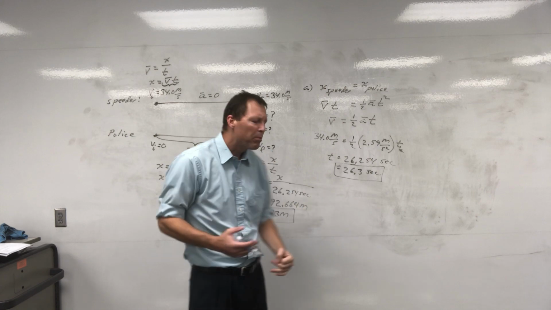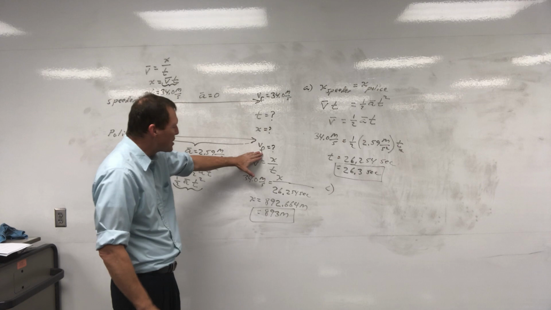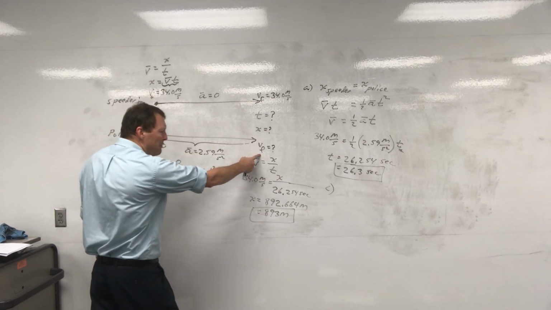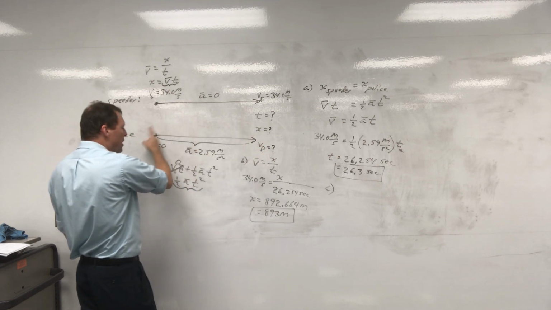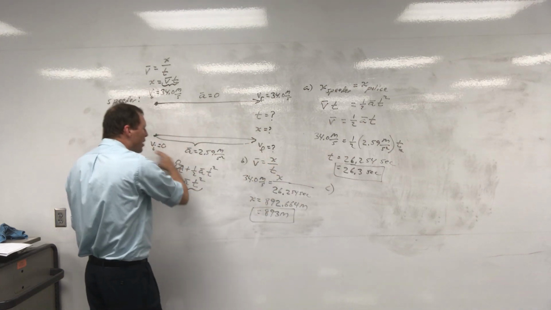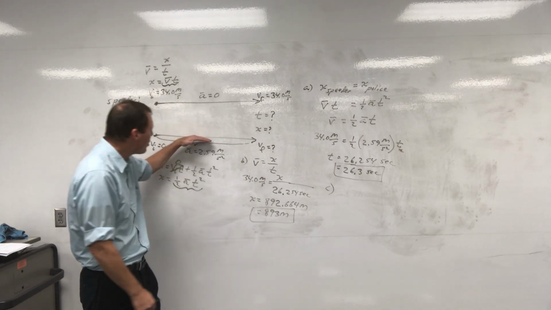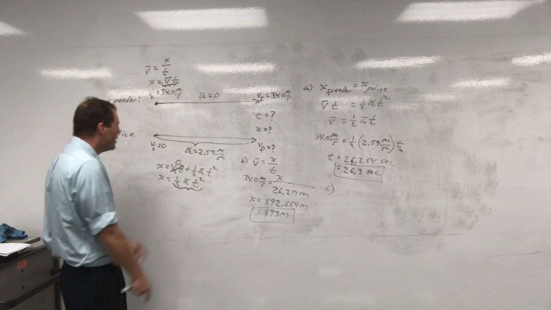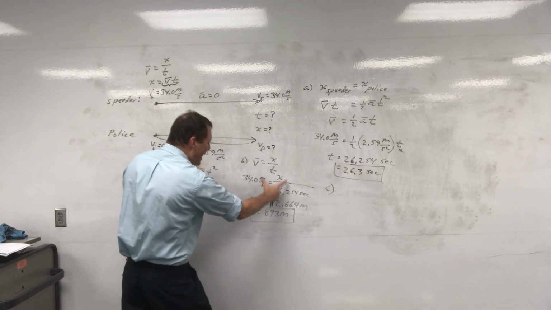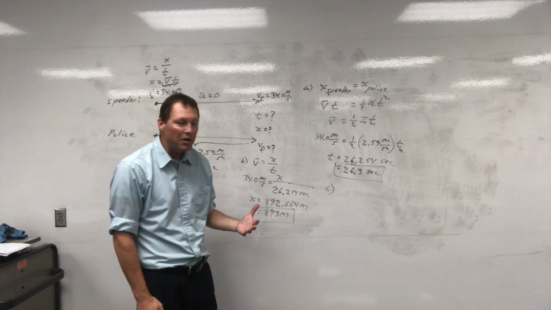The final part of the problem, part C, is I want to find the final velocity of the police car. Now, because I'm trying to find the final velocity of the police car, I've got to use what? Police car information. Time is also part of the police car information because they're both the same. Also, the displacements are both the same. So I've got all that information. I've got the initial velocity, I've got the acceleration, I've got the time, I've got the displacement, and all I've got to do is find the final velocity.